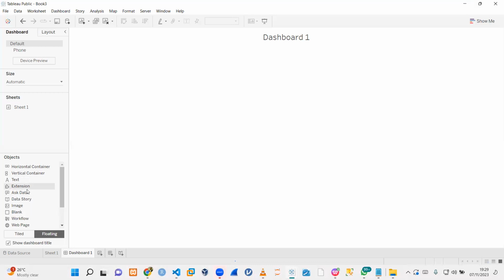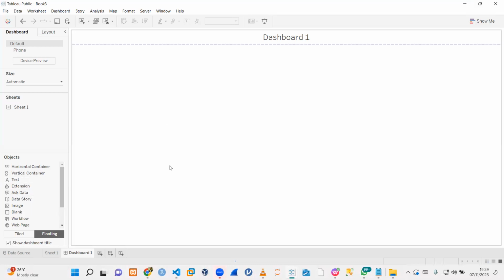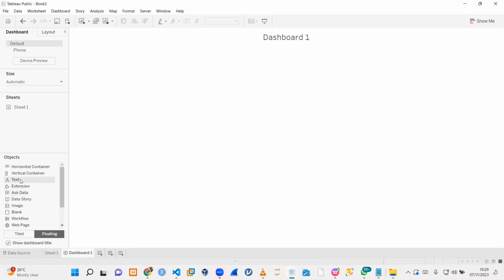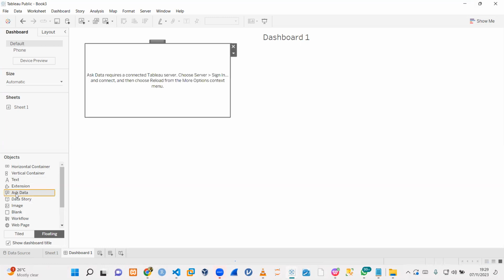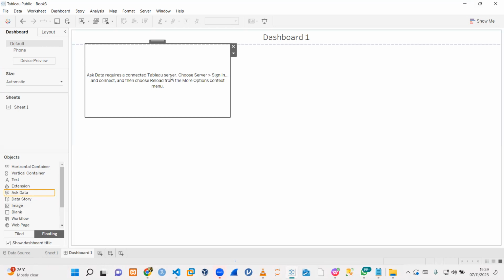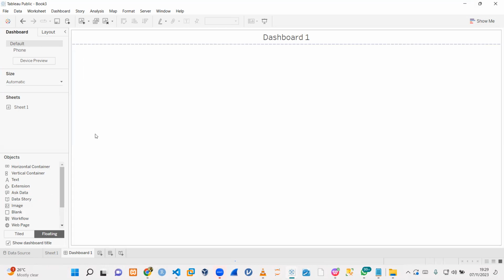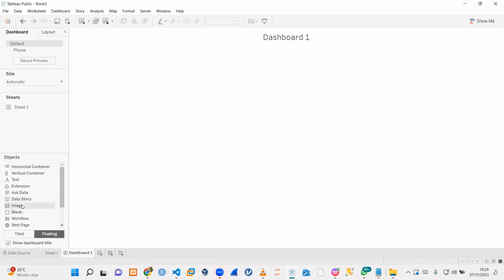So you have a few items you can add to your dashboard to make it a little more interactive. I have mostly text. Then you have a little bit of AI where you could ask some questions. Power BI does this a little better, so I might reserve this feature for when we start touching Power BI, maybe in the next 3 weeks or thereabout. Then the most important things there are image and text, or maybe a container.